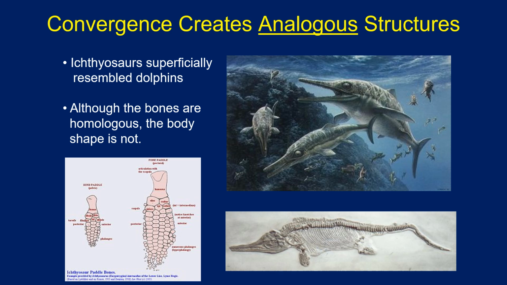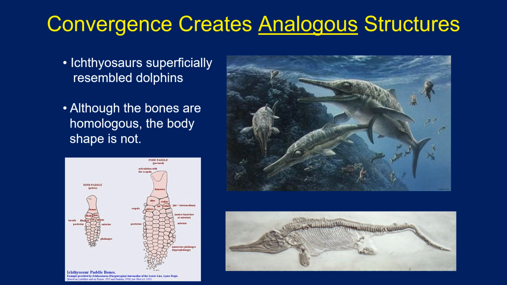When we're doing phylogenetics, we have to be really careful about something called convergence. This is where we have two species that are not closely related. They do not share a recent common ancestor, but they might look very similar. And they look similar because they have a similar lifestyle. They have to do similar things. They have to have similar organs or similar shapes, again, because of analogy. They have evolved analogous structures that do similar things and look similar, but they've evolved those completely separate from each other.